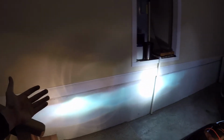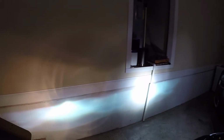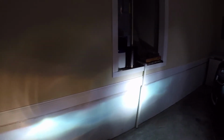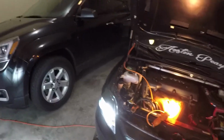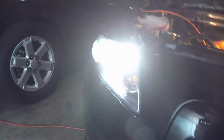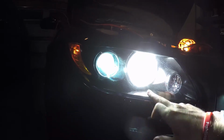So anyway, you can kind of see the comparison right here. The light's a lot more focused in here, and it's more scattered out with that halogen bulb. So by looking at this, I actually really like the LEDs for my high beams. I didn't like them for the HIDs. And one reason why I hadn't put the HIDs in the high beams is because HIDs are not really meant to flip on and off, on and off. But here's kind of what, if I can get a good angle to where I won't blind the camera, there's what this side looks like.